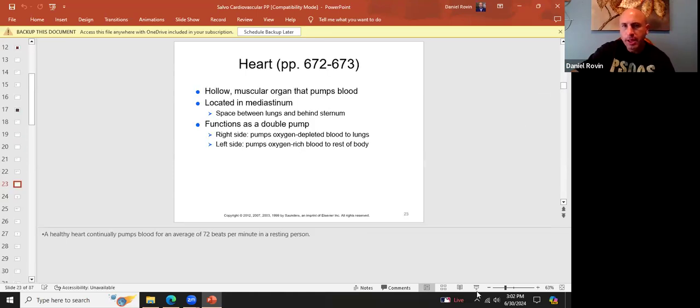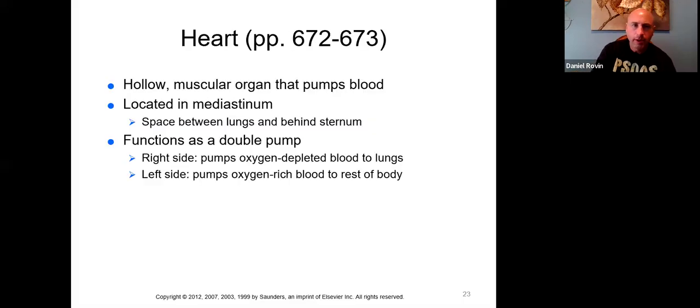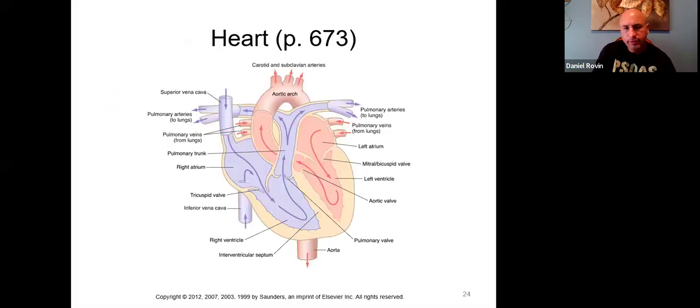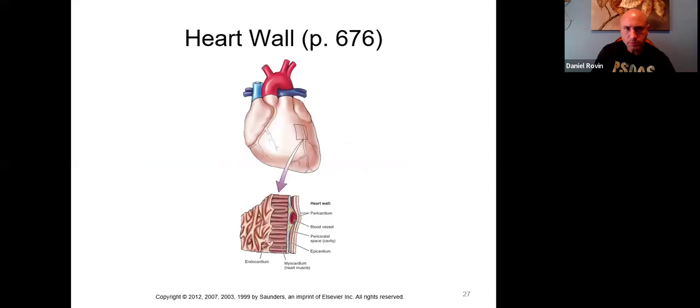So we last left around page 672 or so, and we were talking about the heart. And this is a picture of the heart with blood flow going through it. I'm going to show you another version of that from the internet where the blue is filled in, so it's a little easier to see the parts. And then when you look at the outside of the heart, here's one outside picture, and it's showing you the casing around the heart that we call the epicardium.